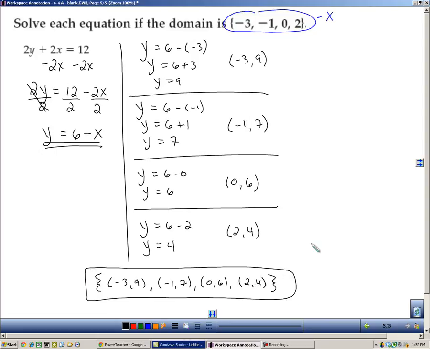So that's my solution. One last thing to note is both of my examples had the domain provided. You could also provide the range, the y values, and you'd have to plug them in for y and find out what the x's are. You could do that also, and it would be done exactly the same way except with the other letter.